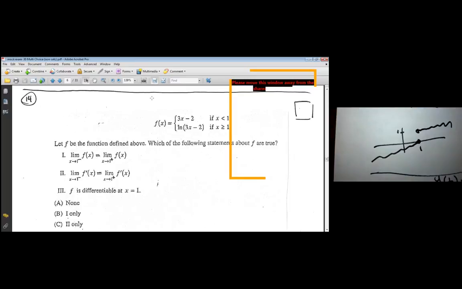Yeah, because when you take the derivative of top and the bottom and plug in one, it's going to give you the same number. That's right. So I think we just found it. I think we just proved to ourselves that that doesn't guarantee you that it's going to be differentiable. Okay, yeah.